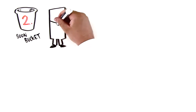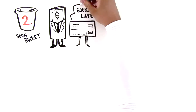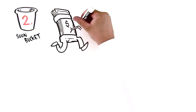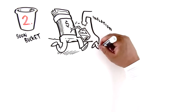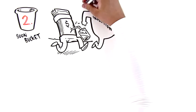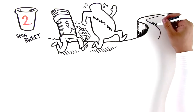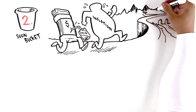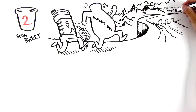This is your conservative investments and income money. This money you may need sooner rather than later, and it can be used as a planned income source for the first phase of retirement. It's set up for growth to help offset inflation, but invested conservatively. This way, if there was a big correction or downturn, this money won't experience the full swing of the stock market that could impact your spending plans during the early years of retirement.